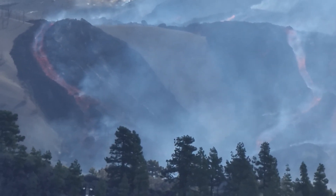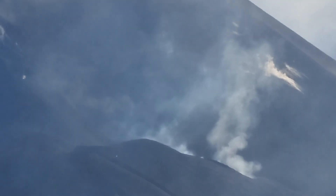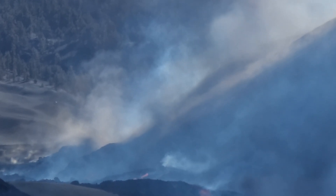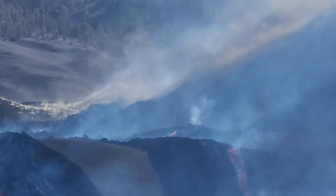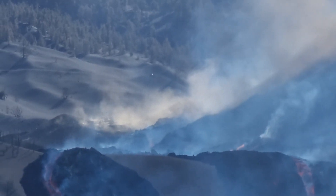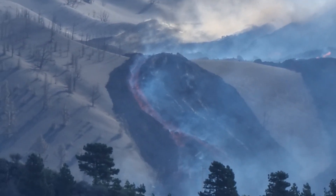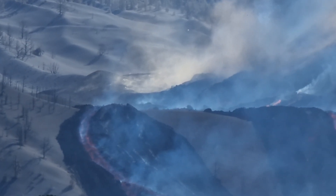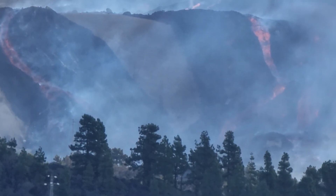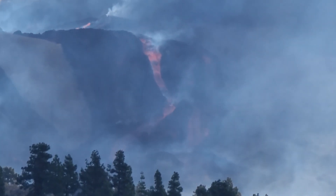This is the lava falls. This is the new vent there, behind the volcano. Before, we used to have lava erupting to the front; now it's moved to the back side. You can see ash is falling out — there is ash rain next to the volcano. Smoke is rising from the ground close to the volcano. The ground is smoking, which means the ground is hot there and there are gases.